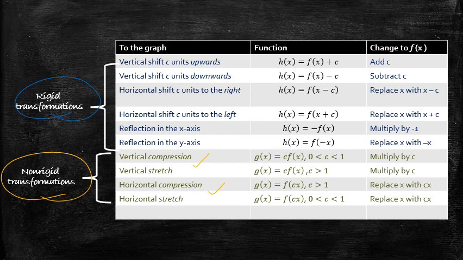Notice for the vertical changes, the plus c or minus c is after the f of x. For vertical stretch or compression, that times c is in front of the f of x. For the horizontal changes, plus c or minus c is with the x, and here the c times x is with the x. So any horizontal change, first of all, it's going to be the opposite of what you might think. And secondly, that c, the constant, is with the x. Vertical changes are just what you think: adding, you go up; subtracting, you go down. And the c is outside or away from the f of x. We're going to look at more examples of this in the next 2 videos.